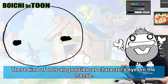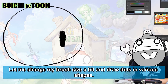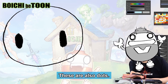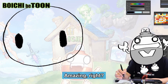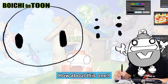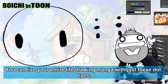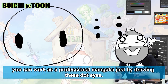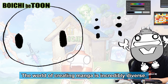These kinds of dots are possible as character eyes in manga. Let me change my brush size a bit and draw dots in various shapes. This is a simple eye shape we often see in modern manga titles. Isn't it great that such pretty manga eyes can be drawn so easily? You can also draw dots in various shapes. You can live your entire life drawing manga with just these dot eyes — believe it or not, you can work as a professional mangaka just by drawing these dot eyes. The world of creating manga is incredibly diverse!